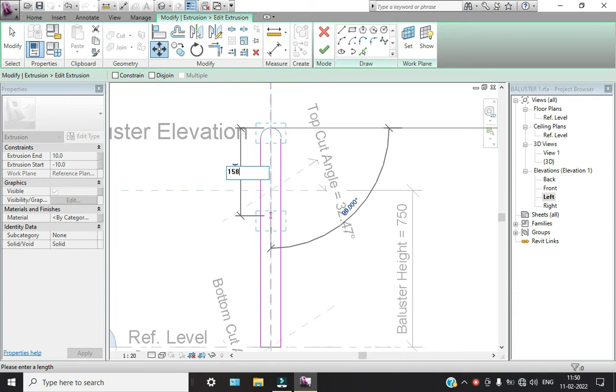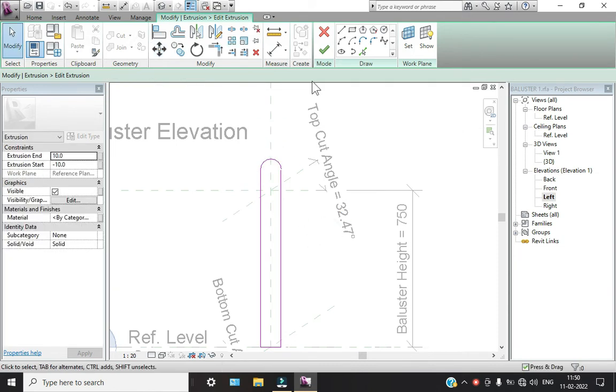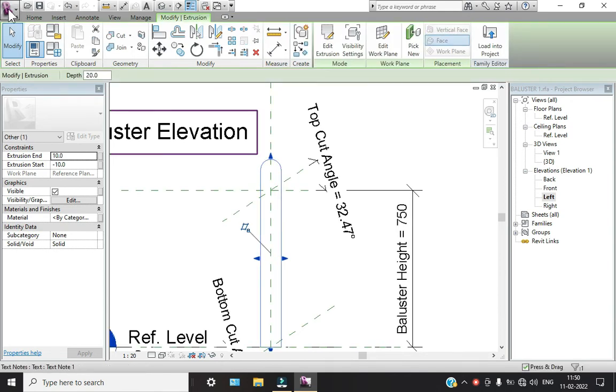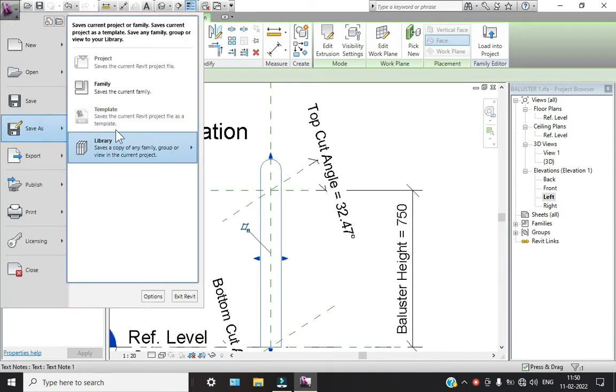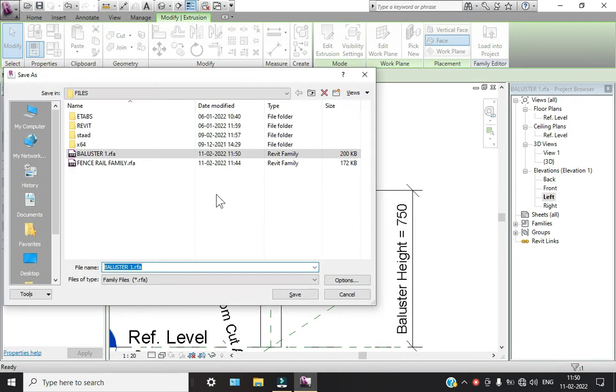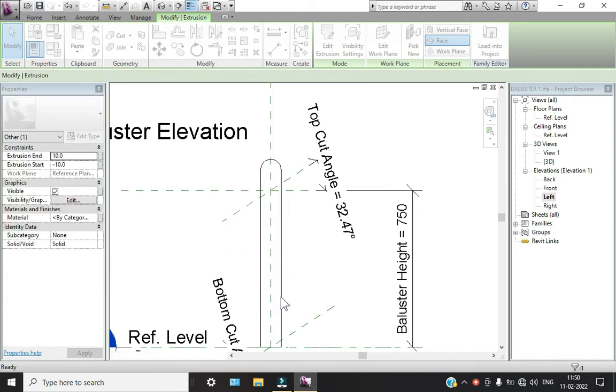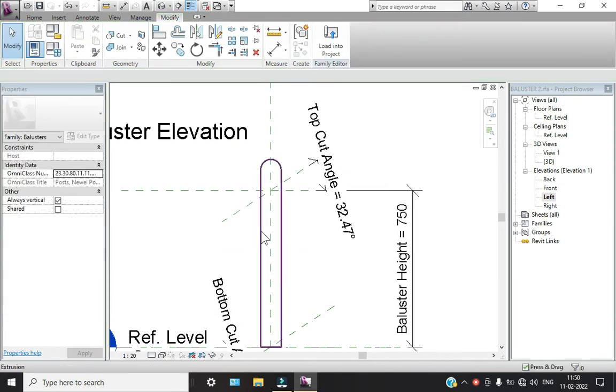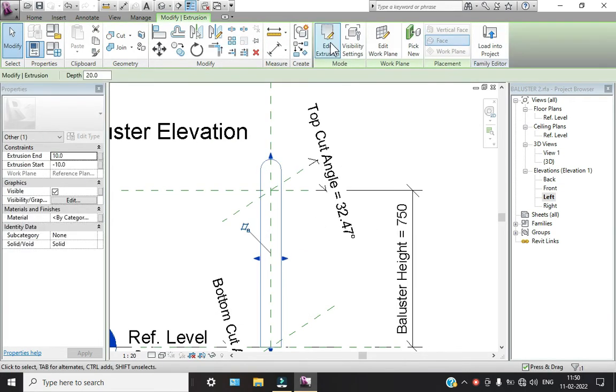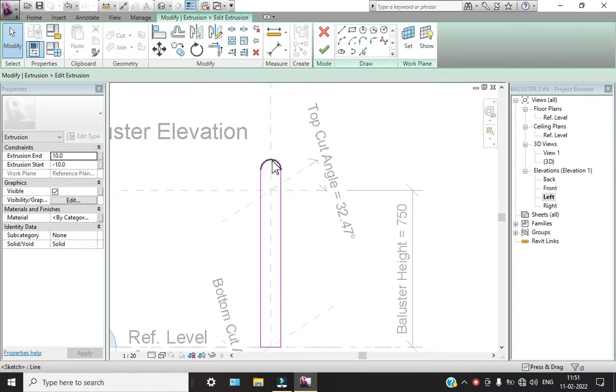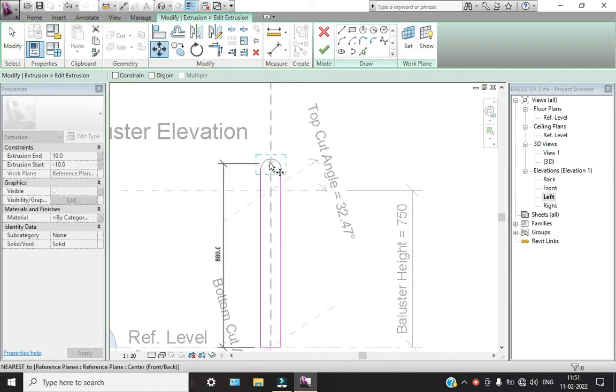Again we're going to name it baluster 2, right? Click on save. Now again select this, edit extrusion, select top part and move it down a bit. Again we're going to take it as 150, select here, click on OK.